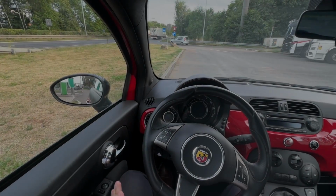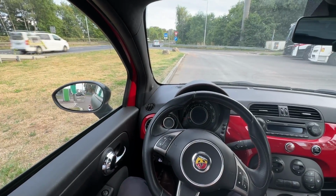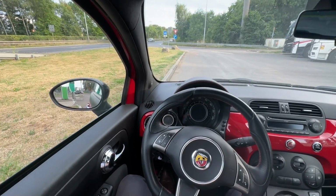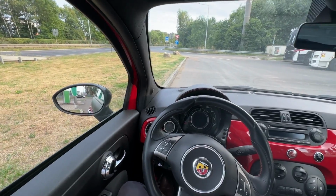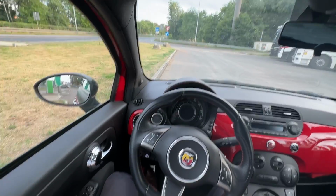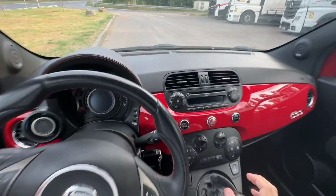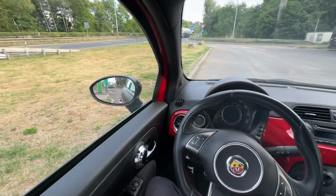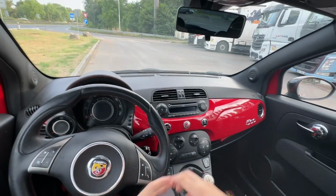Hey guys, All Cars and Bikes here, and today we are driving the lovely and beautiful Abarth 500, originally at 135 horsepower, now somewhere around 160. Let's do this. You have already seen the Abarth. We're not gonna get too much talking here or showing the interior, as you could have seen it before.